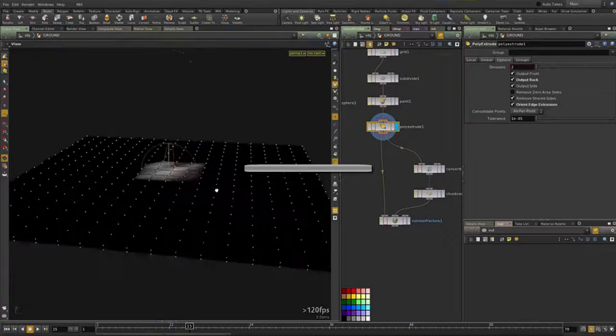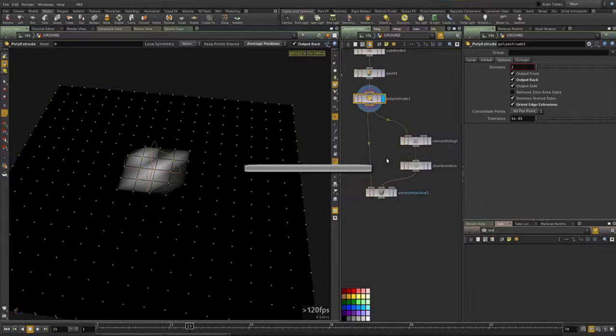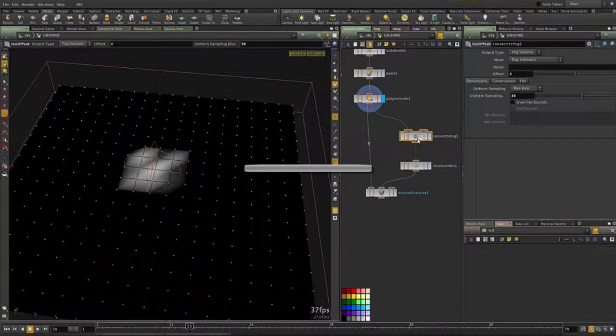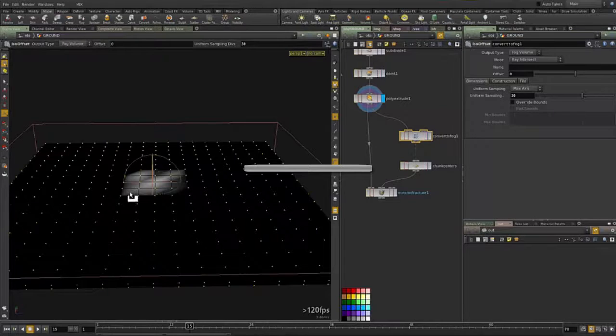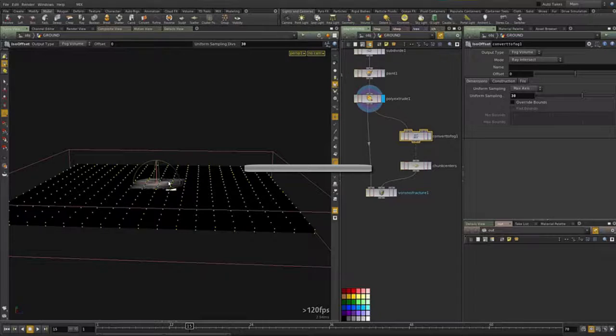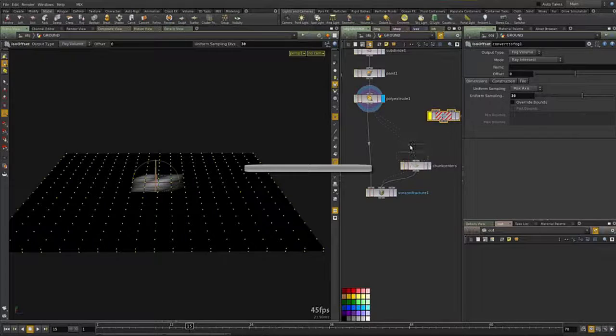So when I extrude that, it actually keeps that. And the other thing I want to change here is I don't want this fog conversion here, because it's used to scatter points on the volume, so the points are not just on the surface. But since this is a very small surface, I don't actually need to scatter points inside, so I'm just gonna remove it altogether.